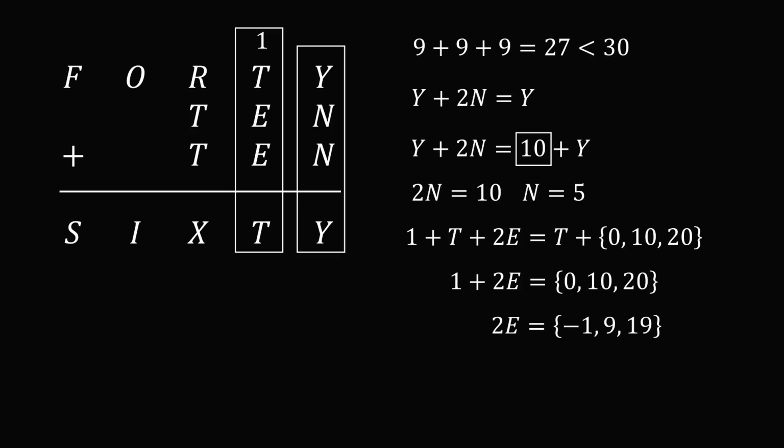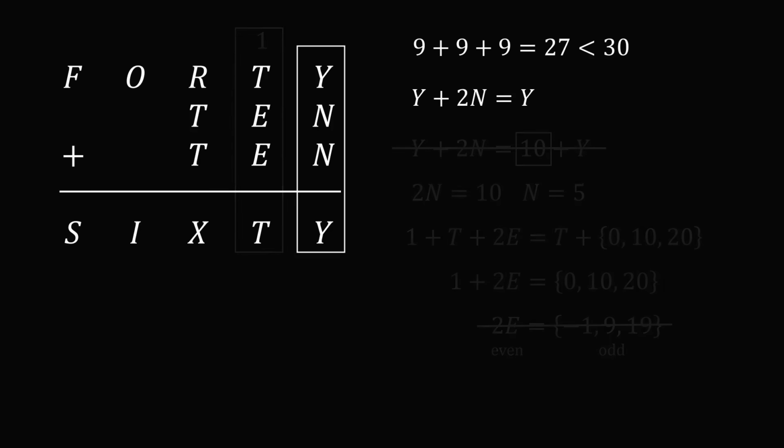Subtract 1 from both sides, and we see we have a problem. All the numbers on the left-hand side will be even numbers, because 2 times a number will always be an even number, and the numbers on the right-hand side are odd. So there's no possible value of e which will make this possible. So there's no way that this could possibly work, which means we can eliminate this entire possibility.